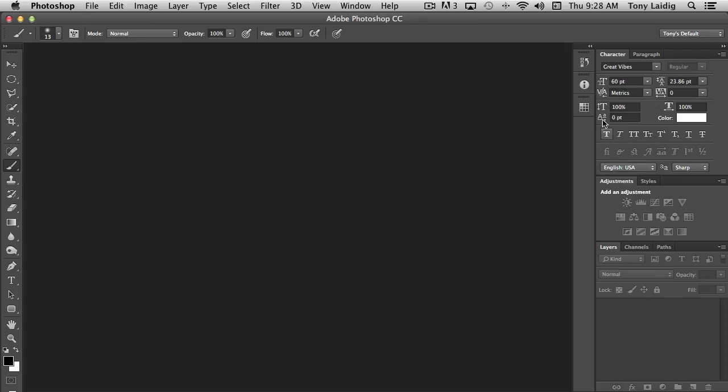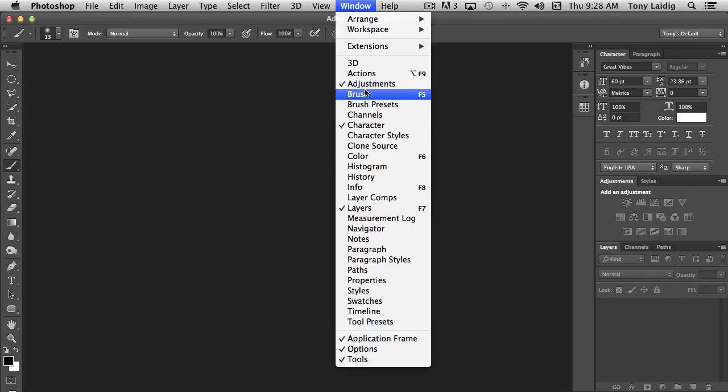So did you see what I did? I just dragged it from this panel over to this one, and the horizontal blue line, which told me that it's ready to dock, inserted it there. So I can literally come down through this list. These are all of the different panels that we have that we can work with, and we can position them anywhere we want. And as we do that, it actually saves it automatically to our workspace.